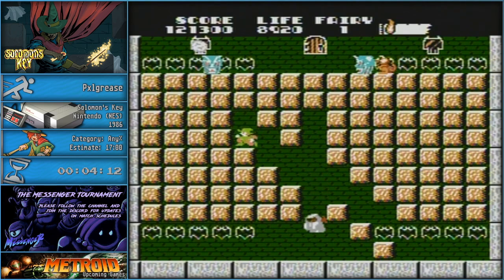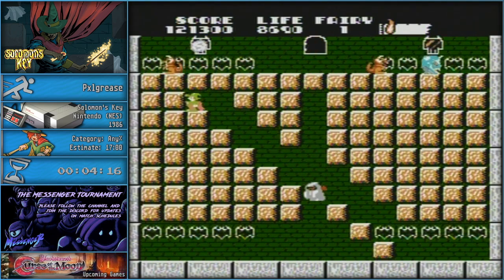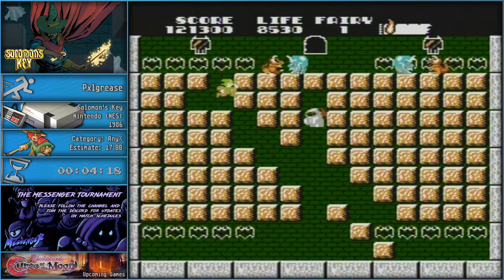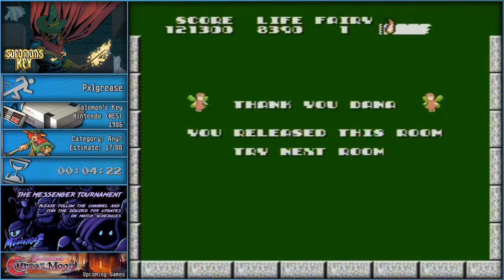Now, I just magically know where this key is. Can you imagine playing this game for the first time and, like, what the heck? Where's the key at? And having to break all those blocks to find the key. It's insane.